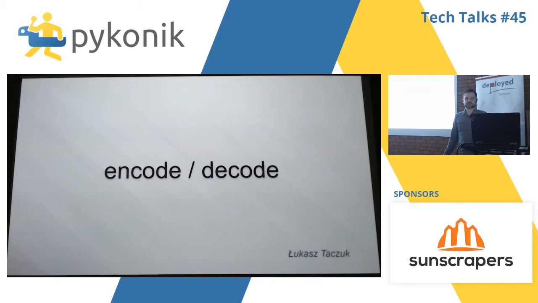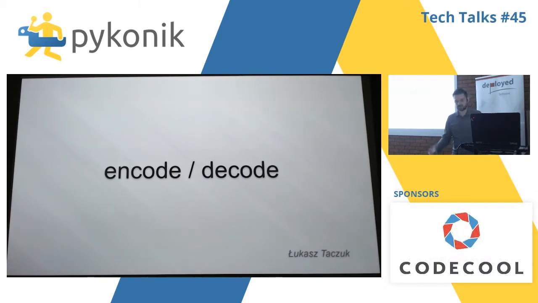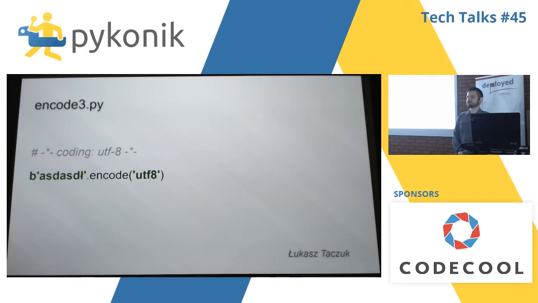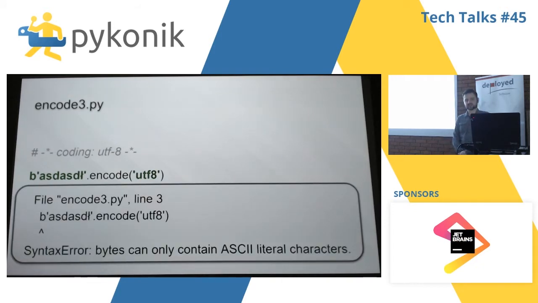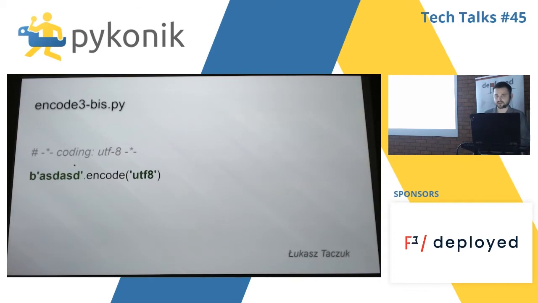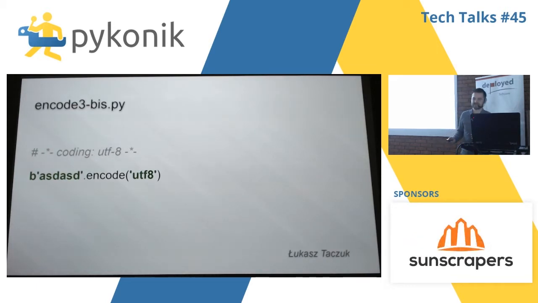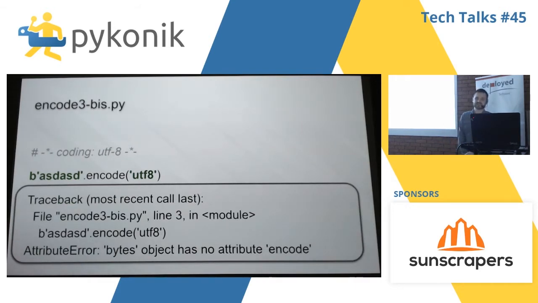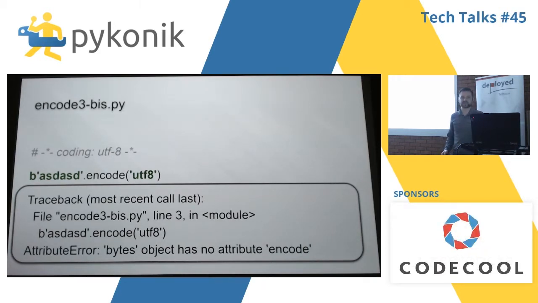So now let's go back to the encode and decode methods. The encode here, what will happen? Attribute error, syntax error. Yes, syntax error because you have the ew here, but let's say that there was no ew here. Still attribute error? You sure? Yes, attribute error because this time again, Python 3 protects us, does not let us call the encode method on a bytes object.